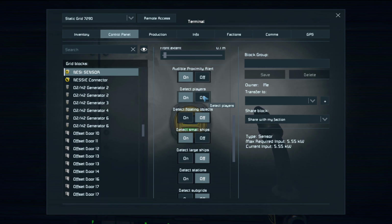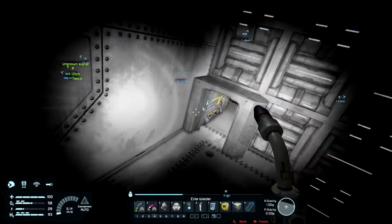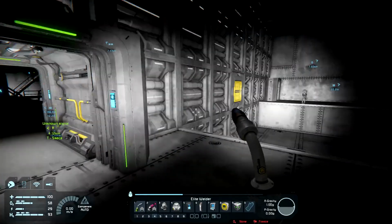For some reason, I'm not in my ship. I want it to open up for me. We've got the side door, but it's always nice to have extra doors if I can. All right. Do flyby with a tick to check. Okay, let's do flyby with a tick. We'll do it. Doors are closed. All right.